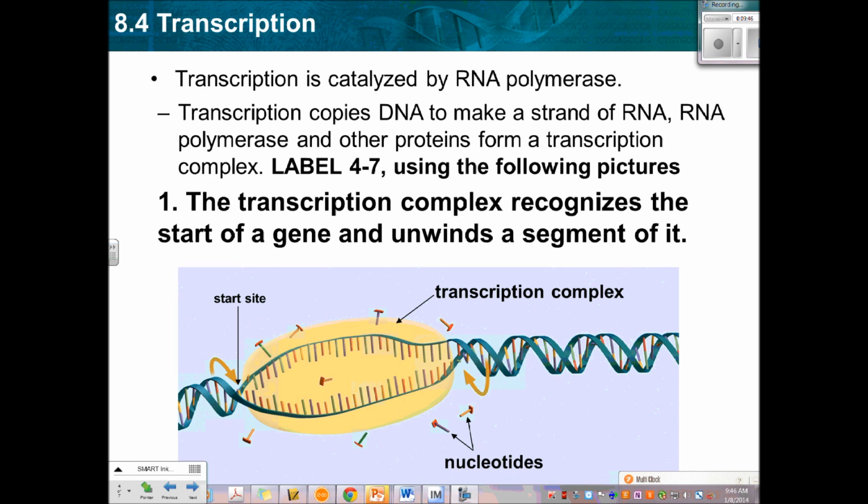So it connects to it. It's an enzyme. And it unzips those hydrogen bonds. It's opening up the code for the DNA. Not for it to copy itself like last time, just to reveal the set of instructions it's looking for. So here it starts. It attaches. It unzips. It breaks the hydrogen bonds. There's nucleotides waiting. A's, C's, G's, and U's this time we need.